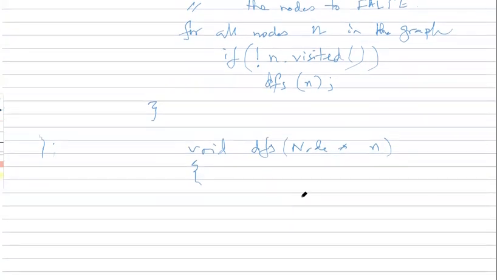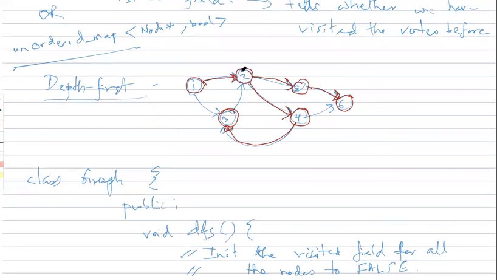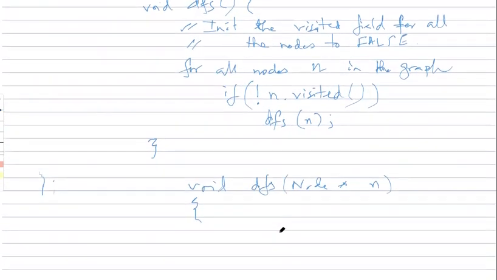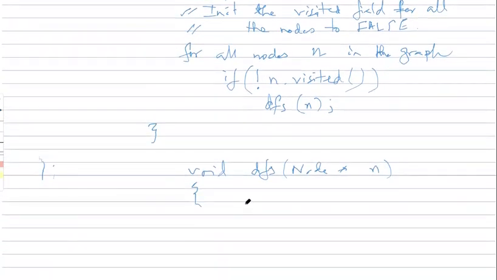So what is the first thing that we should be doing with respect to n? As I said, you can land up in the visit or the depth first search with respect to any node. This one I showed just as an example. So let's say you start with 1. The first thing that you want to do is visit that node, correct? So you want to call n visit.